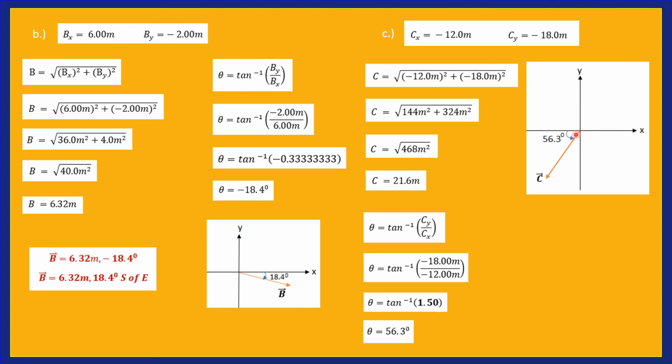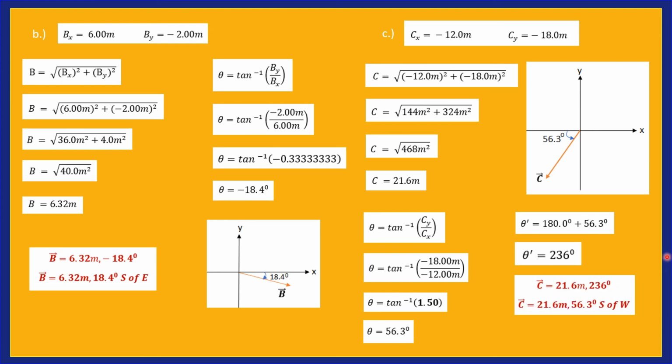Okay, so we have tangent theta equals Cy over Cx. Therefore, this is going to be the angle, this 56.3 degrees, not the angle based on the signs of the components. Therefore, for the right angle, based on this reference line here, we need to add 180. This is 180 plus 56.3 degrees. That's the angle theta prime. So we have 180 degrees plus 56.3 degrees. The result is 236 degrees.